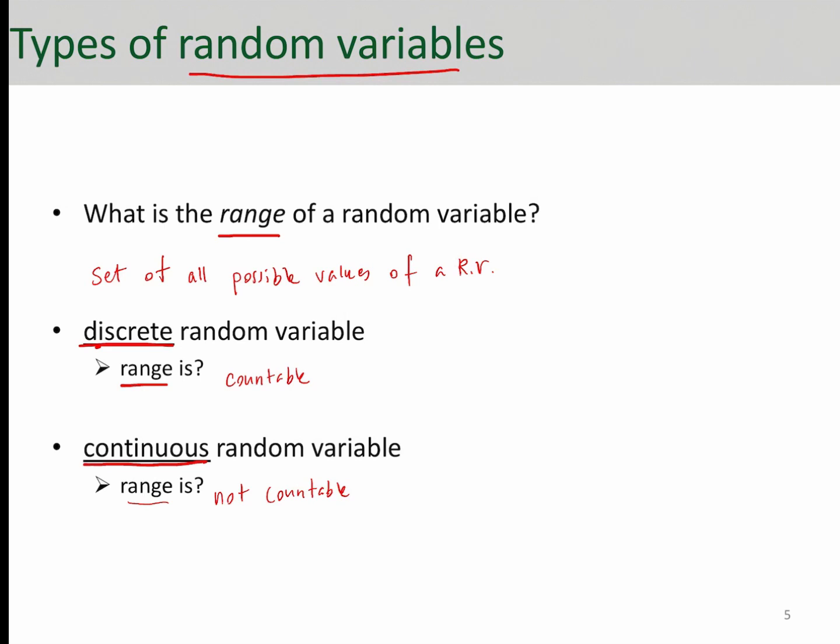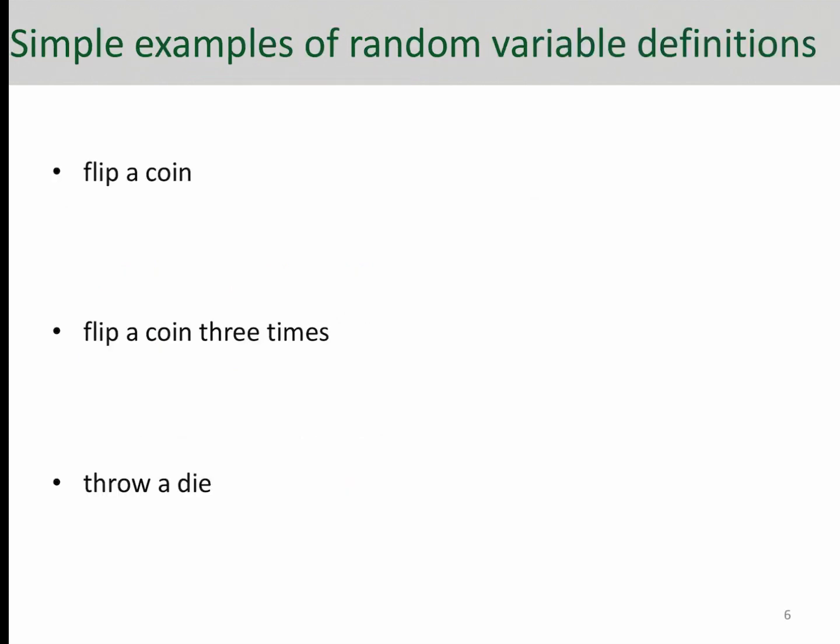And that's a continuous random variable because average temperature can be any number. And between any 2 temperatures that you pick, there are millions more temperature values because we have decimal points. So in those cases, we have a continuous random variable. But the focus of this module is on discrete. Let's take a few very simple examples.